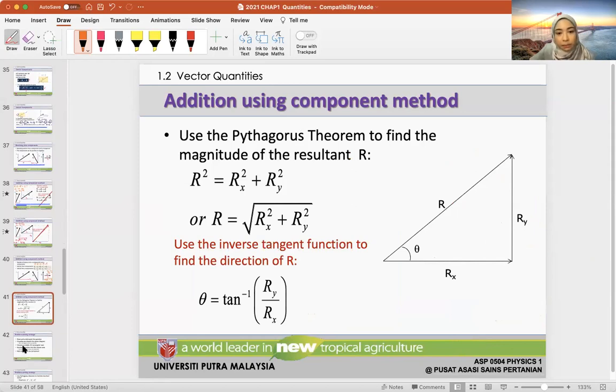Okay, so the magnitude is basically based on Pythagoras theorem. I think you are aware of this. So Ry, Rx. So you want to know what is R? It's basically Pythagoras theorem, right? This is A, this is B, this is C. A squared, B squared equals to C squared. I want to know what is the length of C. So C equals to A squared plus B squared square root. Looks familiar? Yes, it should be Rx squared plus Ry squared equals to R. Okay, it's the same thing, Pythagoras theorem. And then the inverse tangent function to find the direction of R, the angle with respect to the x-axis.